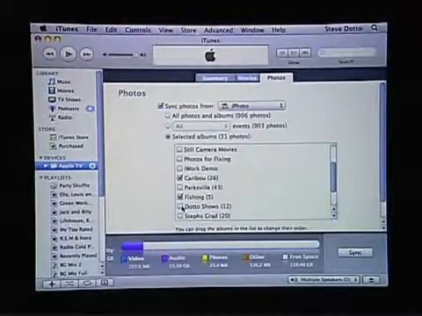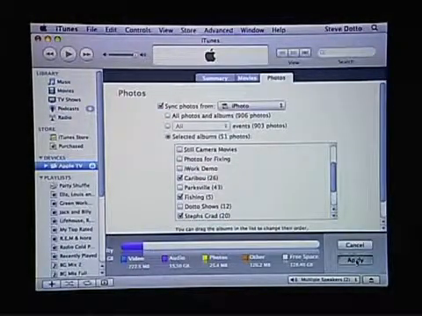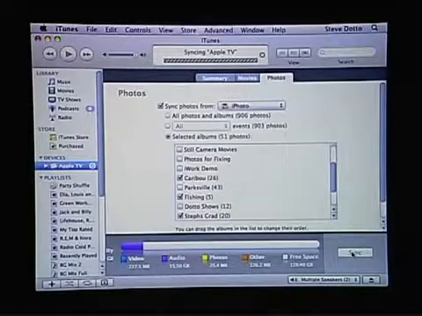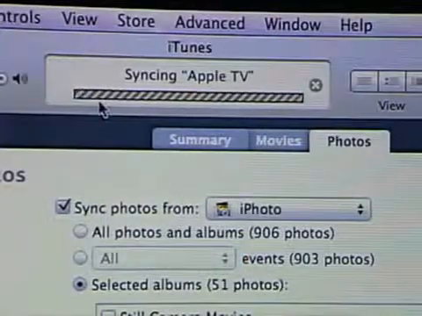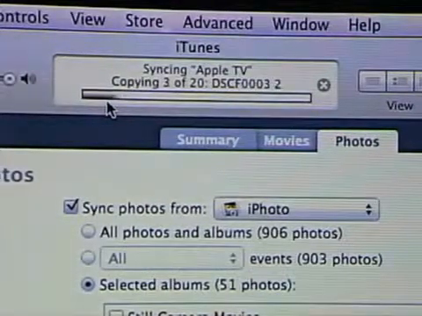If I want to add more photos to my collection over here on the Apple TV, I just have to select it right here, apply it, and then what happens is it will actually sync the content. We can see at the top it's syncing now. What that means is it's moving the photos from my iPhoto collection here into Apple TV. And as soon as it's done here, it's at 6 of 20, 7 of 20. It's moving very quickly. It's moving all the photos over the wireless network. And this is simple to do. This is very easy to manage.